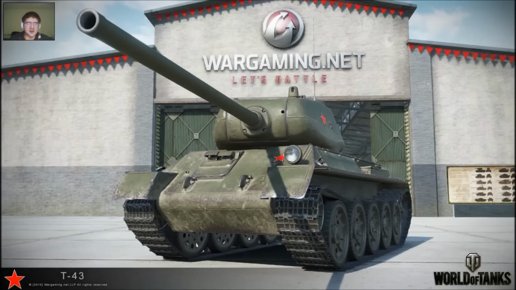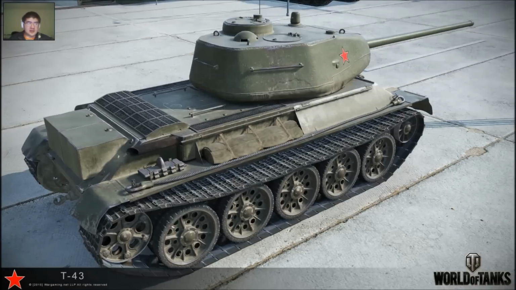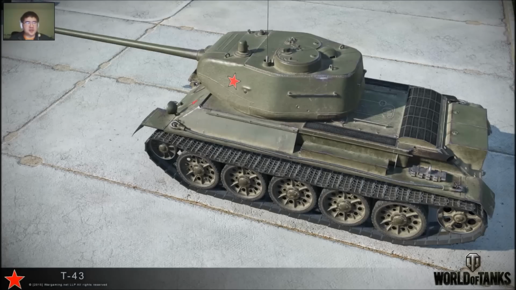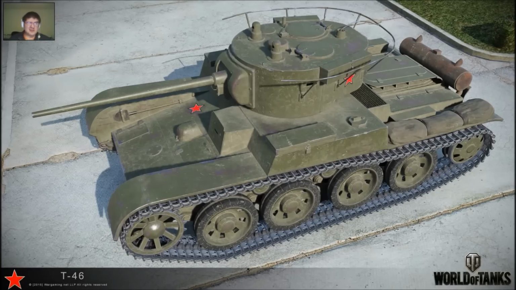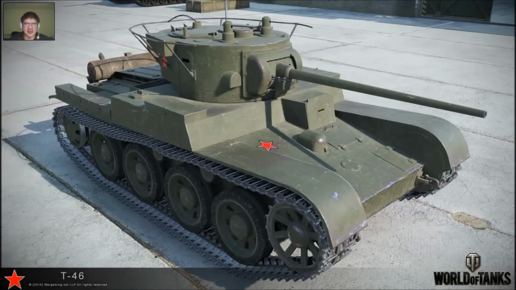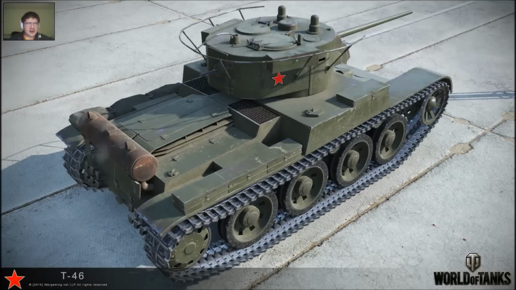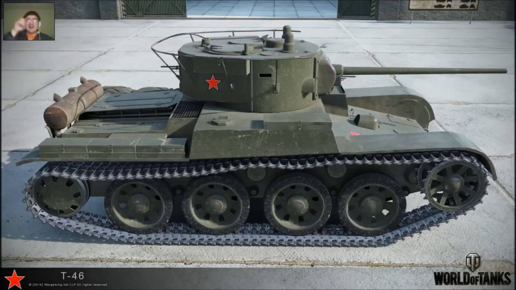Here is the T43, the tier 7 Russian medium. I didn't keep mine because I didn't have it. Actually I got the KV13. I researched the T43 and then went on to the T44. Did not like the T43 for some reason. Did not keep it. Here is the T46, OP because one of these could have a 85 millimeter as a tier, no, 86. Stop. It could have a 76 millimeter as a tier 3 vehicle.